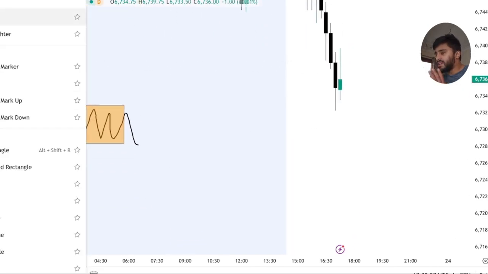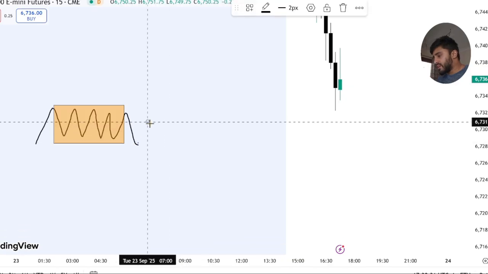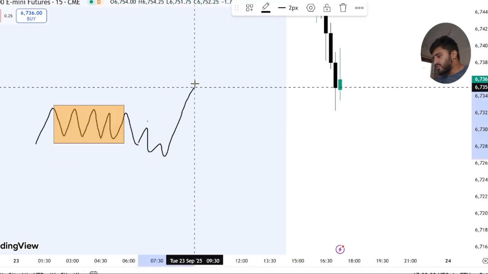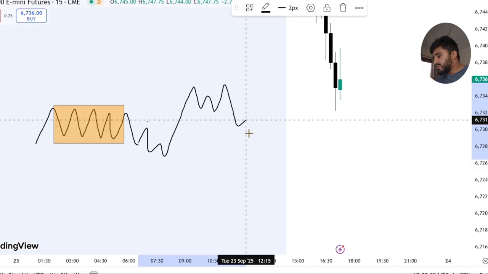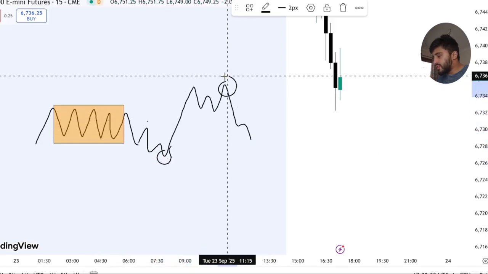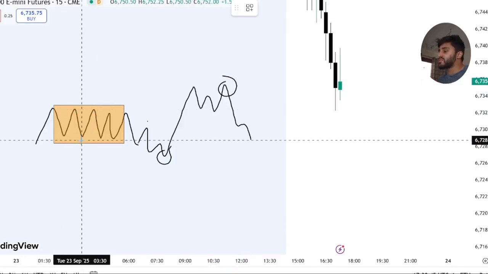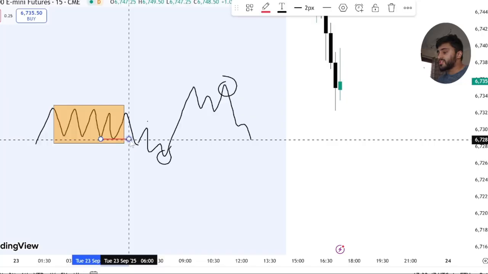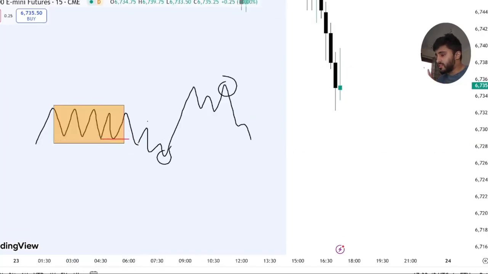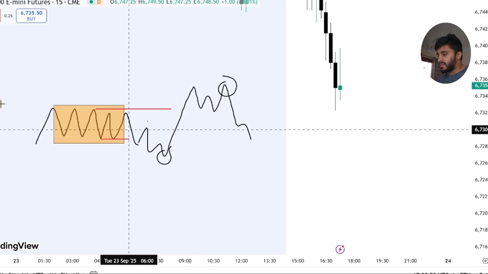So how I define a 2-phase manipulation is very simple. If the market sweeps the Asian low and the Asian high before our entry, this is a 2-phase manipulation. So what are the phases of manipulation? When we're looking at a 2-phase manipulation with respect to the Asian range, the Asian range has only 2 points we are interested in, the Asian low and the Asian high. So I put 2 red lines like this.